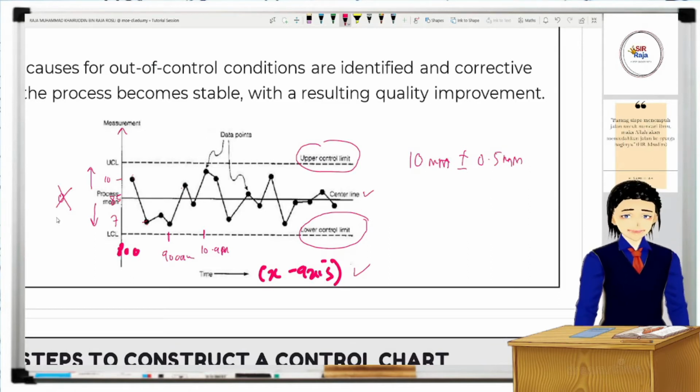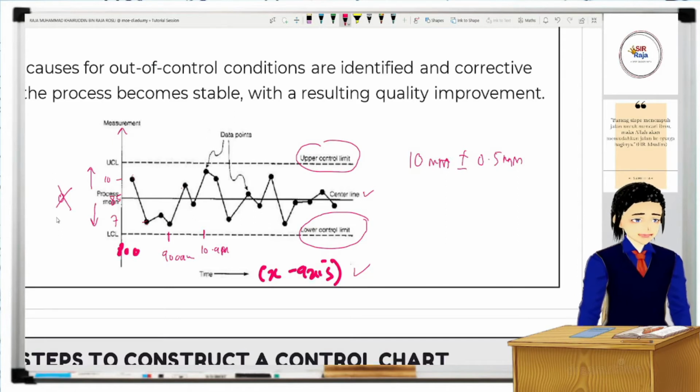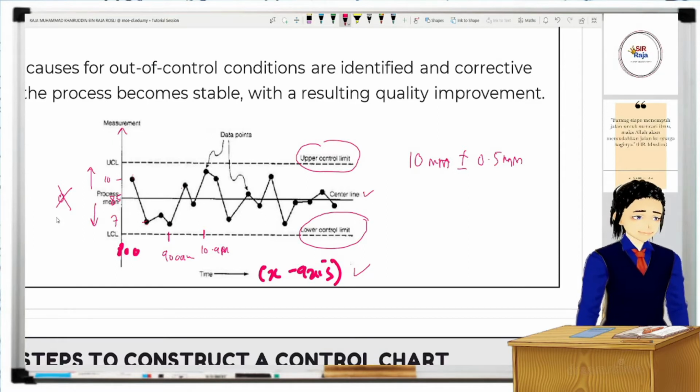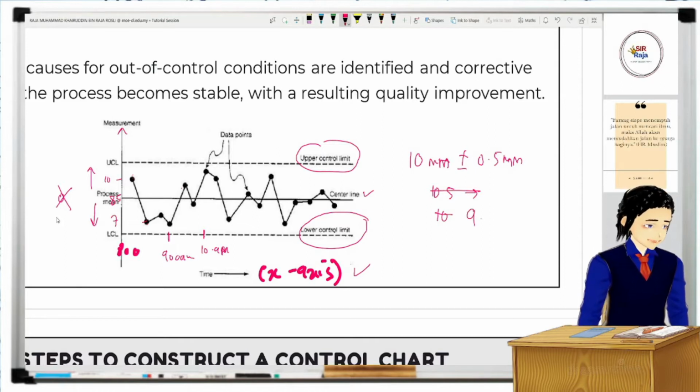So sir, this is my reading, but you know we have parallax error, we have zero error whatsoever. So by taking consideration of that possibility of errors, okay, let's say plus minus 0.5. So it can be between, let's start with the lowest one, 9.5 to 10.5. So within this range.